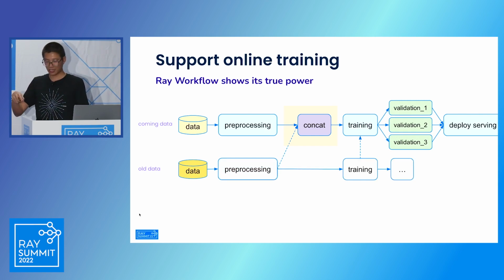Basically, there is a pipeline that ran previously, right? You may already have executed a pipeline on the old data. So why not just borrow some data from the old pipeline instead of running data processing again? By using the data from the old pipeline, you skip data processing, and you are also training not from scratch, but from a training checkpoint.